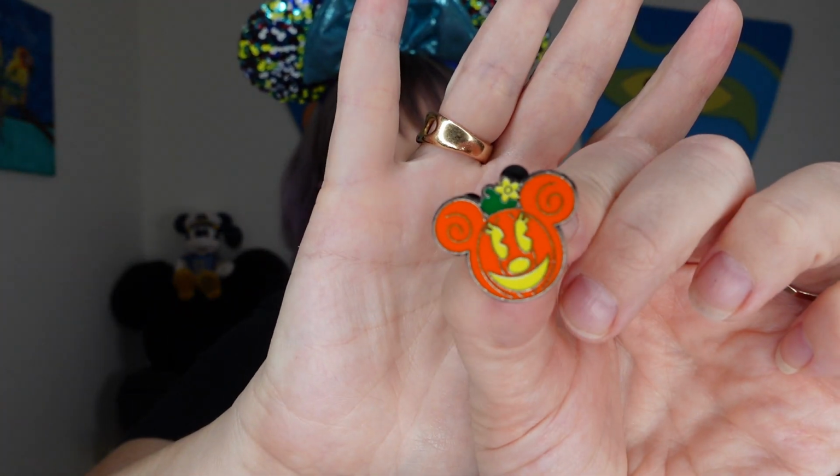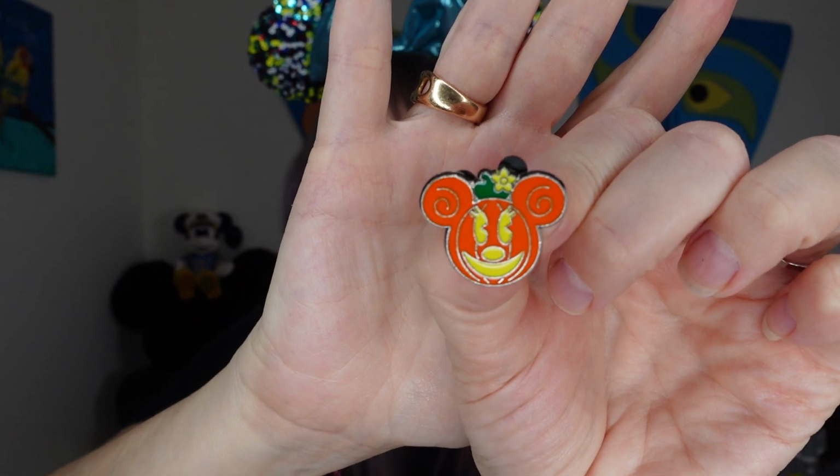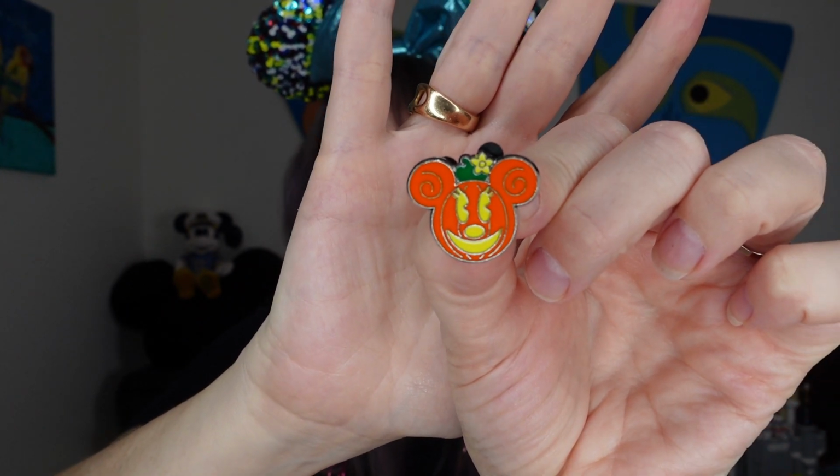Yeah, I found a Halloween pin I couldn't live without. So yeah, we got one of the Minnie Mouse Halloween pumpkins here. Speaking of Halloween, I couldn't go without collecting these two guys, which ironically were on the same board. So someone probably bought the set, usually a kid. It's very difficult. Parents let the kids buy the pins. The kids don't realize what they have, and then they trade an actually really good pin for who knows what pin. So you kind of always want to be on the lookout for these.